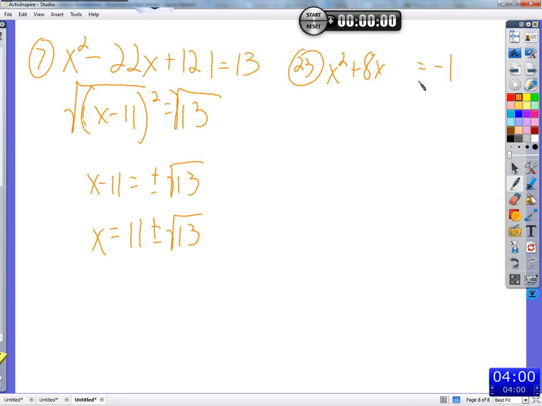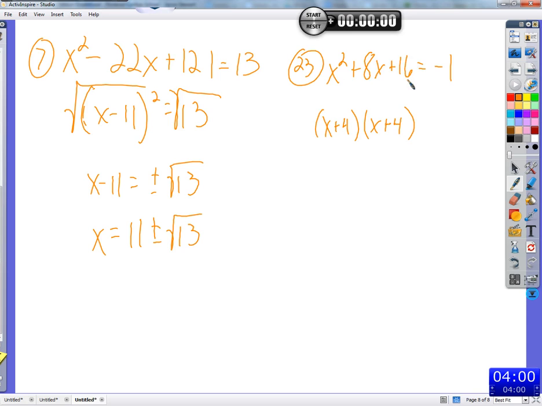Not there, right, or it's 0. I want this to factor as two identical factors. I want them to be identical. I know I need it to add. I need these two numbers to add to 8. So if they're going to add to 8 and be identical, what numbers will they be? 4 and 4. Well, if I had x plus 4 times x plus 4, what would the constant come out to be?